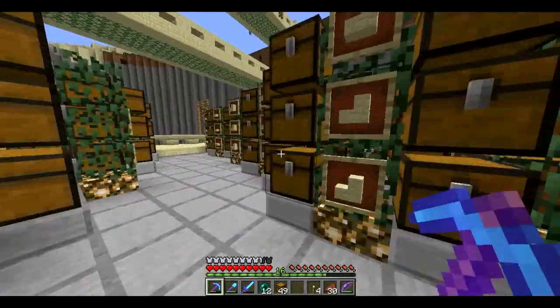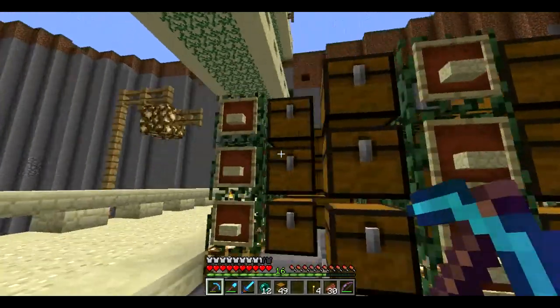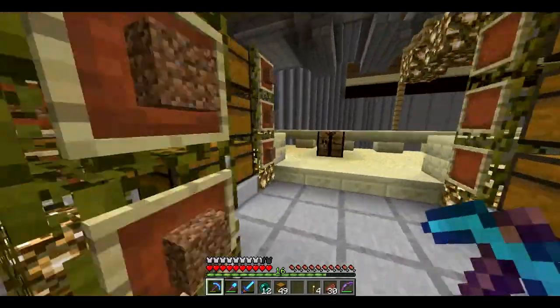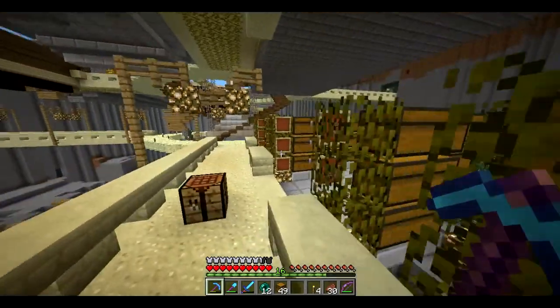On the other side, we have stairs taking up these ones, and then we have half slabs taking up those ones. And then over here, we have some dirt taking up this side and the other side. See? Other side. So, it was a lot of work.